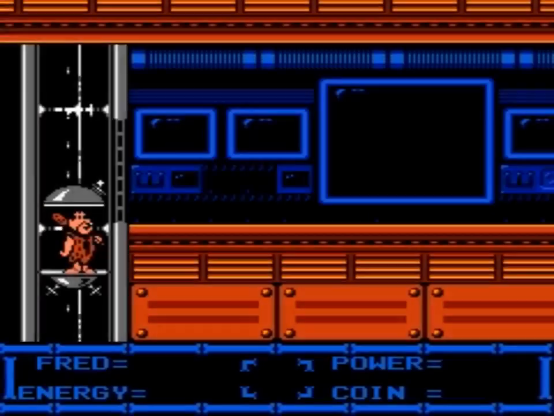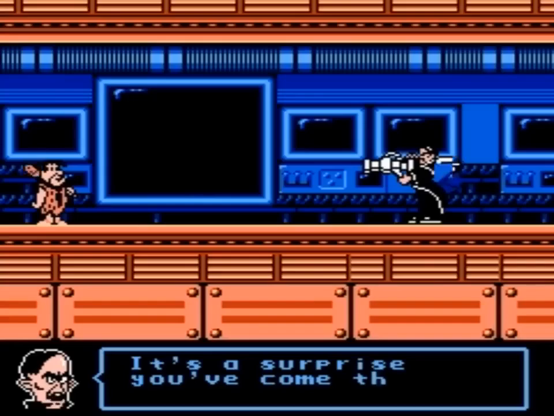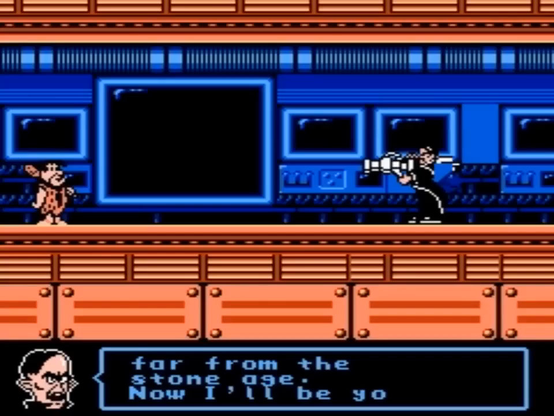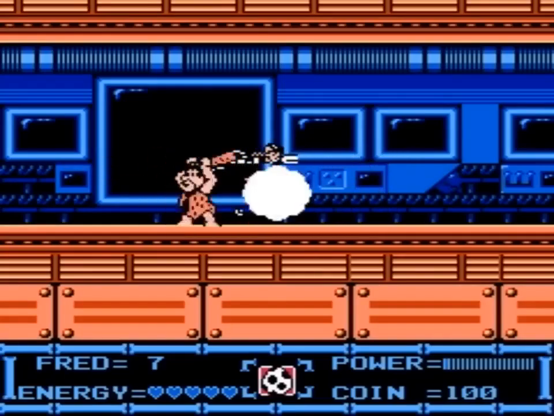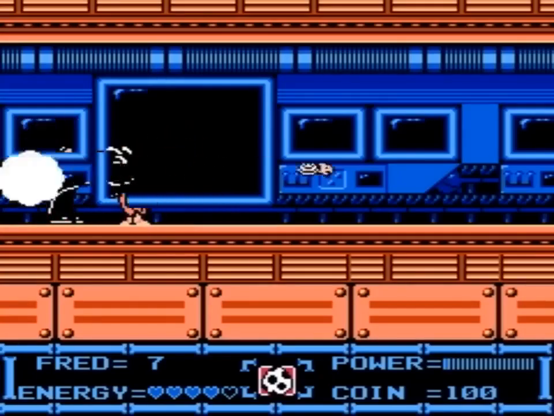The game does a great job of capturing the look and feel of the Flintstones TV show. The character sprites are well animated and the environments are colorful and detailed, with plenty of nods to the original cartoon. Fans of the show will appreciate the little touches, such as Fred's signature Yabba Dabba Doo catchphrase, and the inclusion of familiar characters like Barney Rubble, Wilma, and Betty.